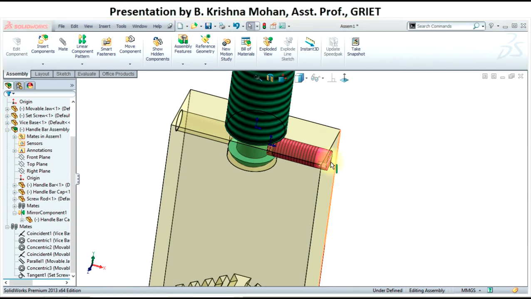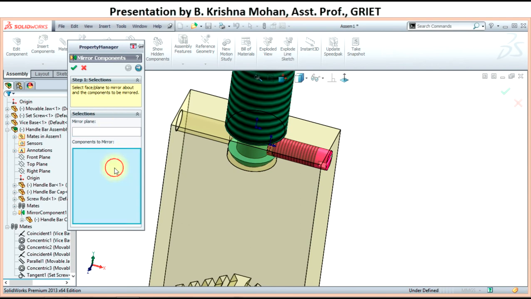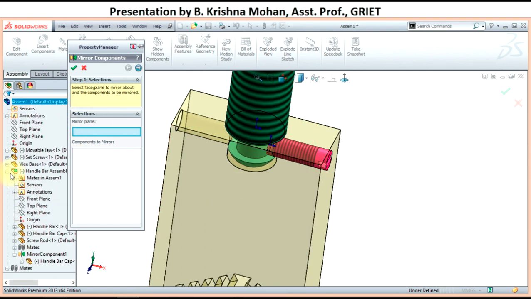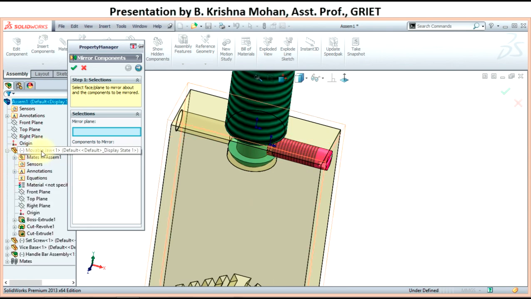In order to insert the other screw on this side, I want to use mirror. So you can just click mirror components option. So here I'm choosing the right plane of the movable jaw as the mirror plane. So you can select the movable jaw and select right plane.